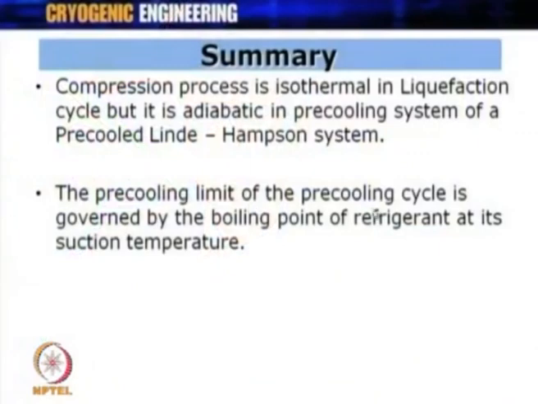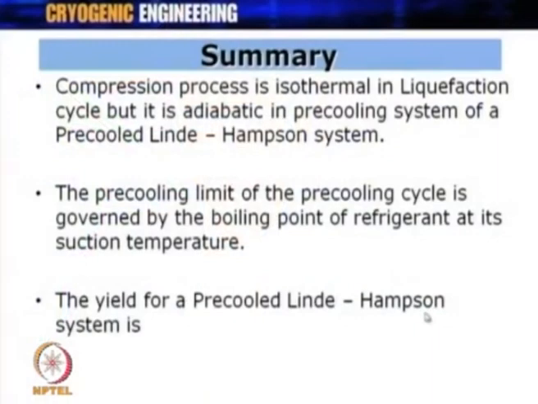The pre-cooling limit of a pre-cooling cycle is governed by the boiling point of the refrigerant at its suction temperature. So, how much can we pre-cool? We want to pre-cool to as low a temperature as possible, but this is going to be governed by the boiling point of the refrigerant. So, we would definitely like to pre-cool to the extent possible, but the refrigerant, whether R134a or ammonia, will govern the lowest temperature at which the gas can enter the heat exchanger. It is going to be governed by the boiling point of this refrigerant at its suction pressure. All right. So, this is basically very important.